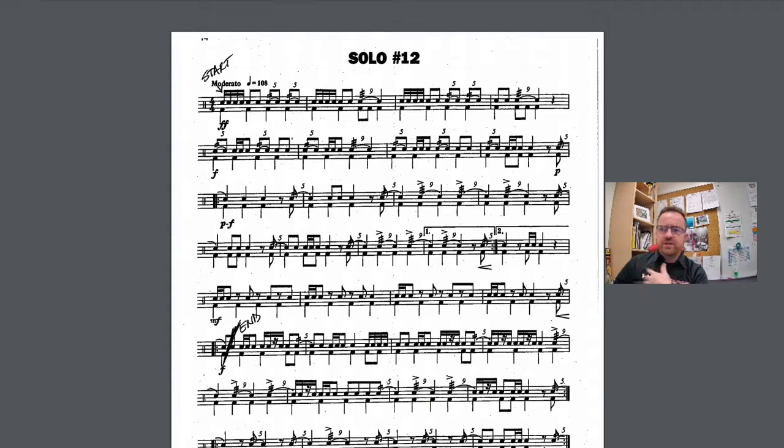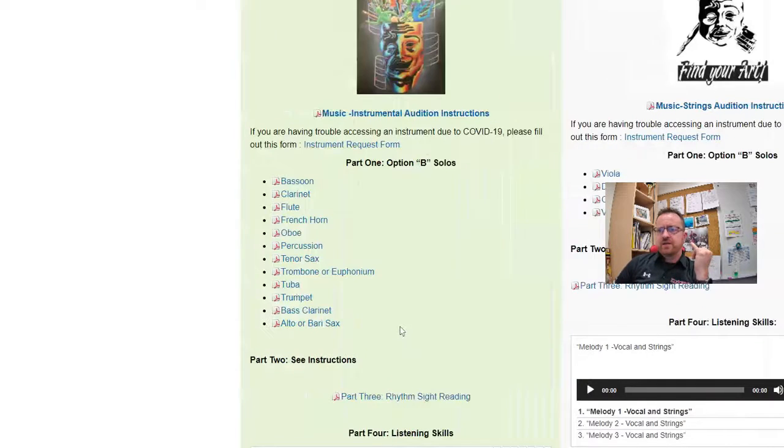And if you want to go further than that with difficulty, by all means, you can find a different solo with a private teacher if you happen to have one, and then you could submit that as well. And like I said, if this is too much for you, then maybe try out for the development program. So let's look at another one, just for fun.